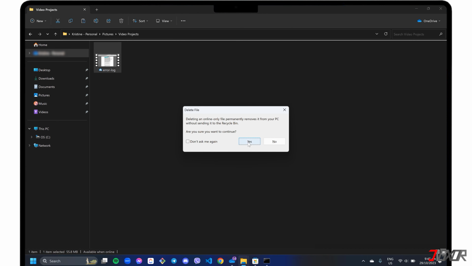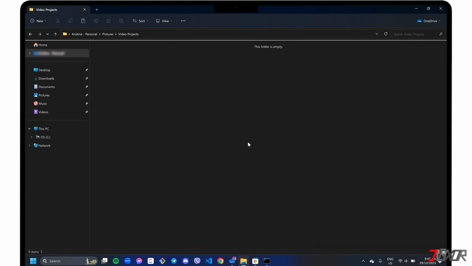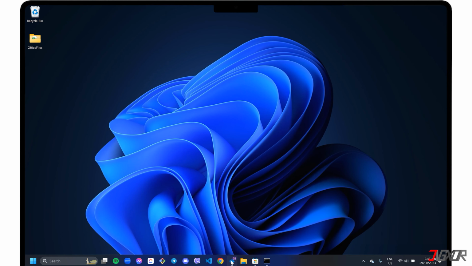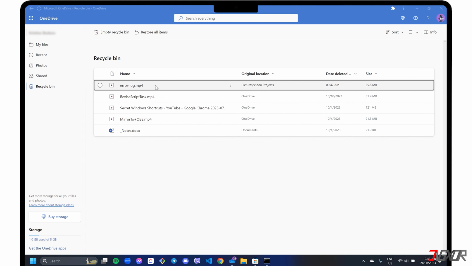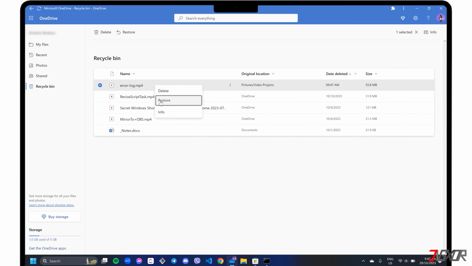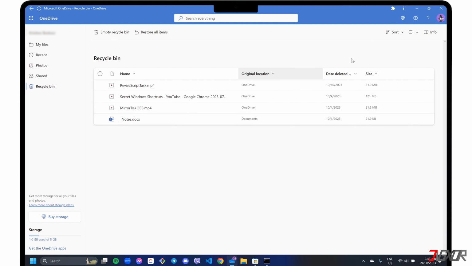For example, if you deleted an online-only file in your OneDrive, simply access your account on the web and open the recycle bin folder. Find your deleted file, right-click and choose Restore. The recovered file is automatically saved to its original location. As additional information with your OneDrive storage, deleted files remain in the Microsoft account recycle bin for 30 days.